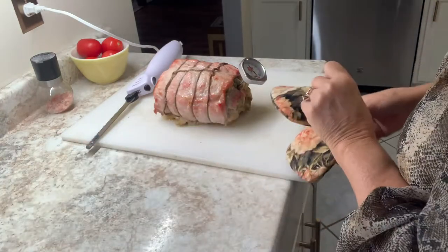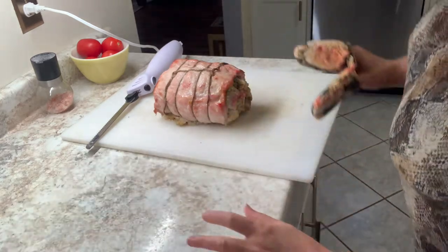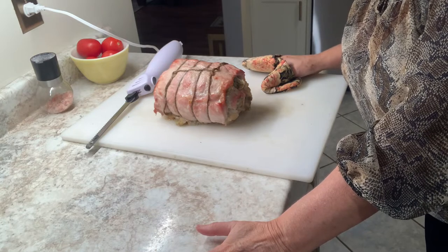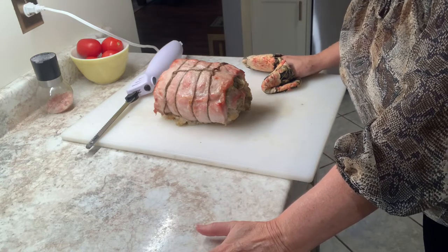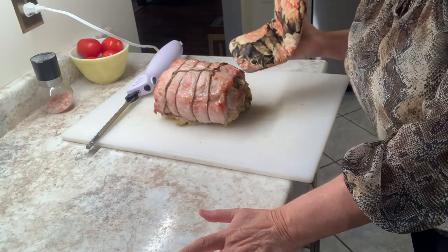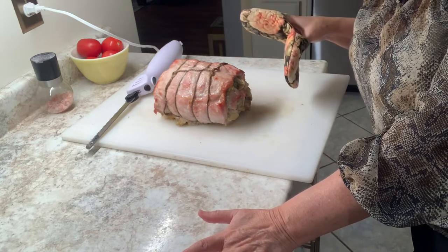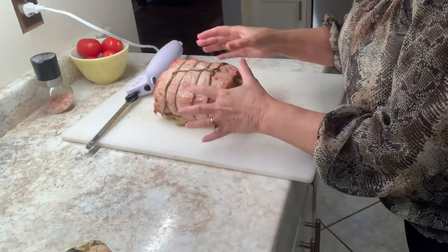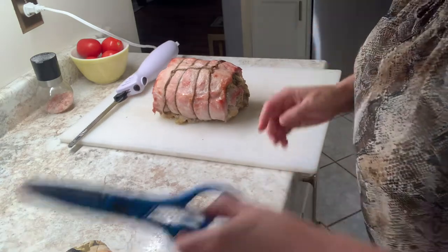I checked the internal temperature — it was like 180 to 185 with stuffing. I had it at 500 for about 10 minutes or so. Then without opening the oven I turned it down and went and got my aluminum foil to tent it over the top. Then I put it on about 350. I don't know exactly how long it took. I let it rest — you should always keep the foil on and let it rest before you cut into something. Because if you cut in too early, any juice and moisture in there is just going to run out. People make that mistake a lot with their steaks.